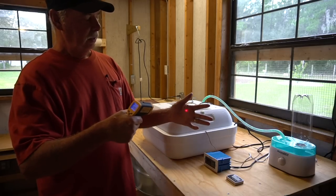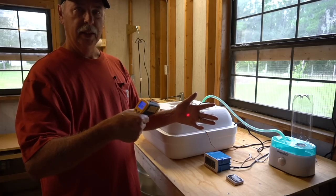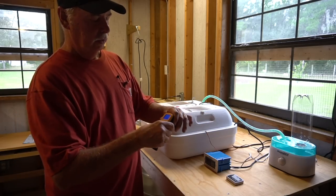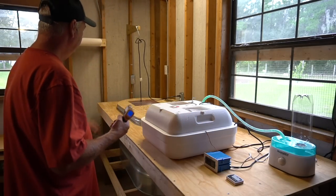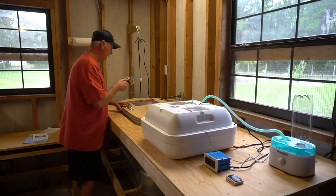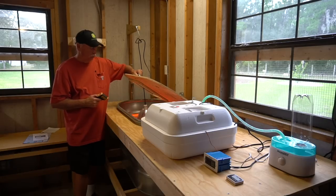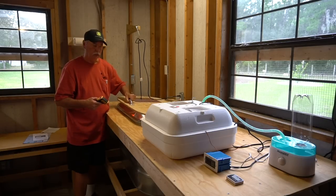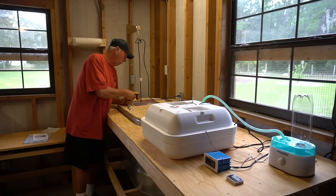You just squeeze the trigger, and it puts a laser dot on what you want to see, what that surface temperature is, and it'll tell you right there. What I like about it is when I want to check the temperature inside the brooder, I don't have to open up the brooder and get thermometers or anything. I can leave it shut just like this, and I can shoot, as long as I don't hit the hardware cloth, I'm shooting right through one there.